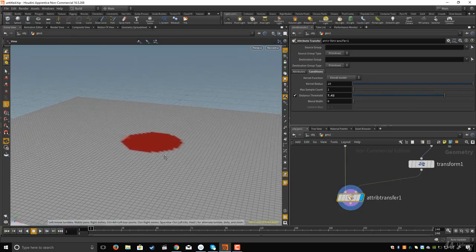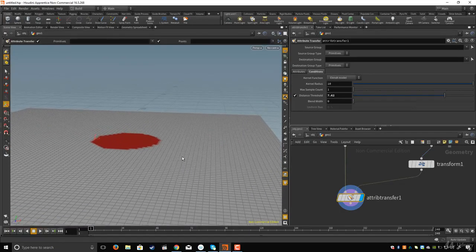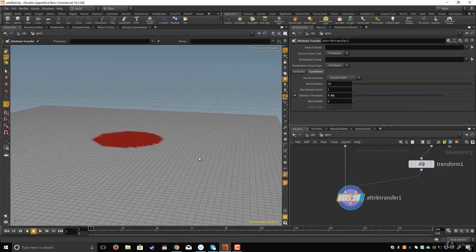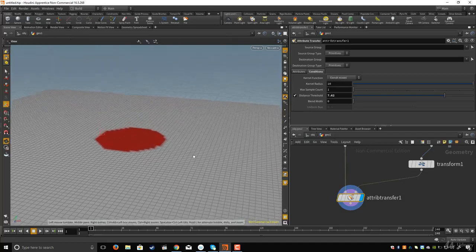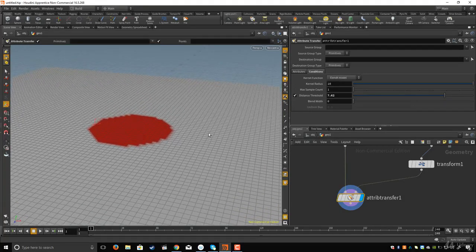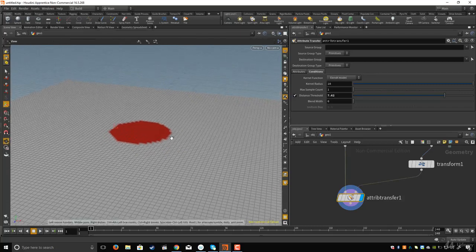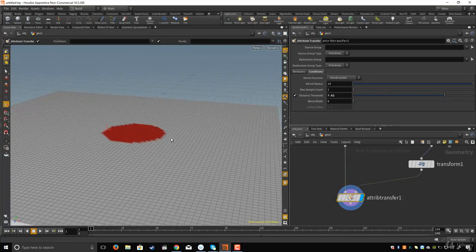Imagine you have a car that falls down and hits the ground, right? When the car hits the ground, you want to emit the particles at the same area that the car hits the ground. So you can do that by creating a color attribute. After that, when the car hits the ground and the hitting area turns red, you can emit the particles from the red color. That's how you can create dust or debris from the crash of the car.